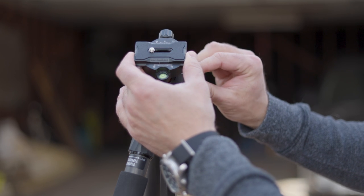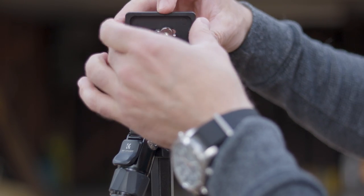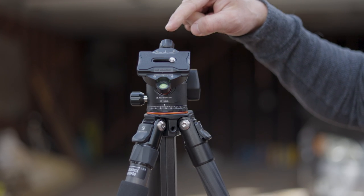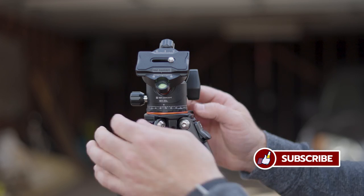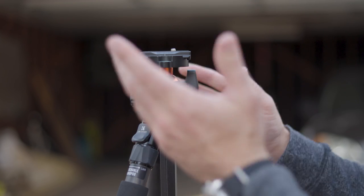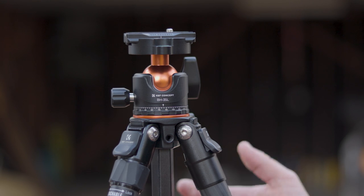When we look at the Arca Swiss style head, there are a number of things I like about this. Number one, a bubble level is always handy. Number two, I very much prefer a screw threaded release. Underneath, you have a nice little flange that allows you to manually screw the quick release plate into the bottom of your camera with no tools, which is pretty nice. The screw threaded connector is bulletproof — they've been around forever. If you have large gloves on, you can operate all of these knobs very easily. Always look for the screw thread when shopping for a ball head. The center column enables you to go up and down, and overall upon closer inspection, I would say the quality is actually pretty good, especially for this incredibly low price.